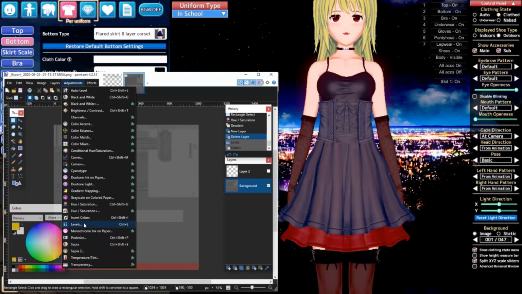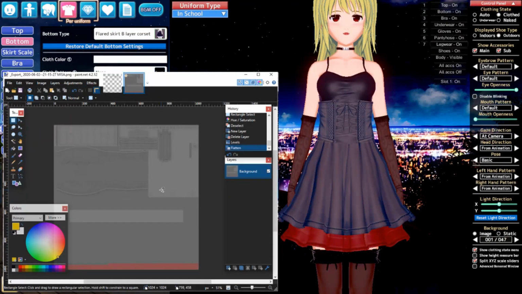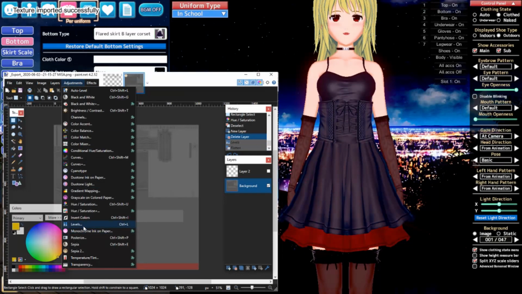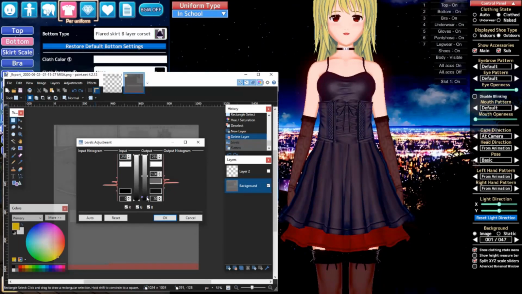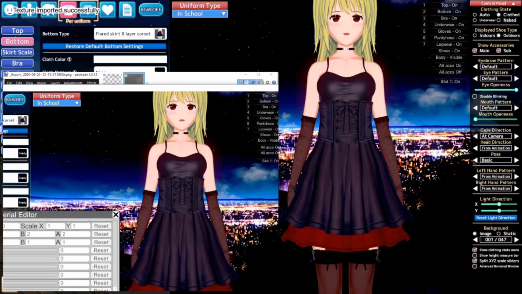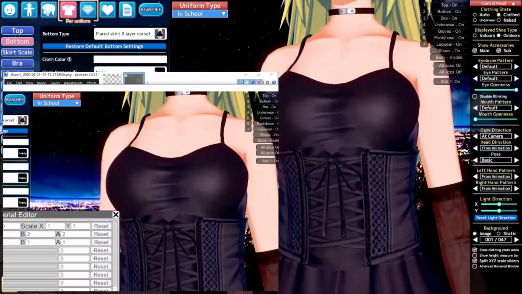So I undid the levels adjustment, and just going to try to do it again, but just maybe less of a change. Flatten it, save it, getting closer, maybe just a little bit less, just a tiny bit less. Flatten it, save it. There. I think we like that. All right. So far we have gotten rid of that red part, so that's good. So the red is gone.